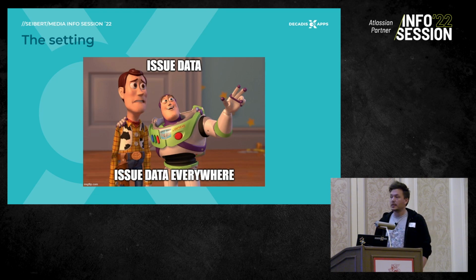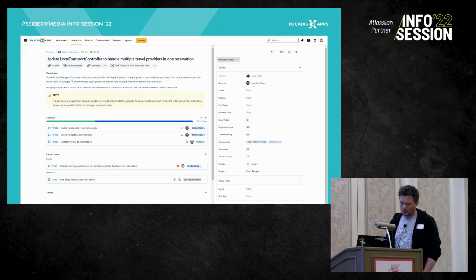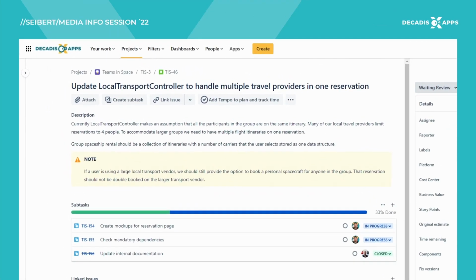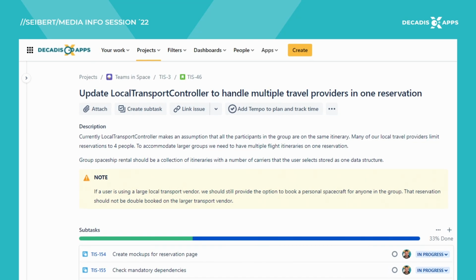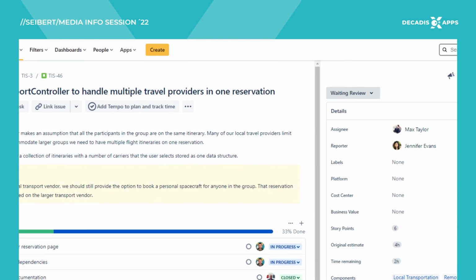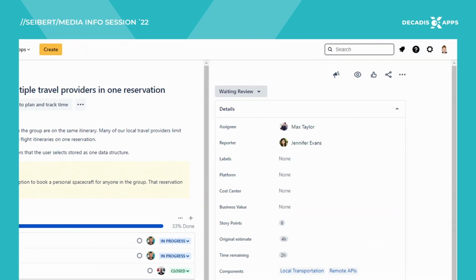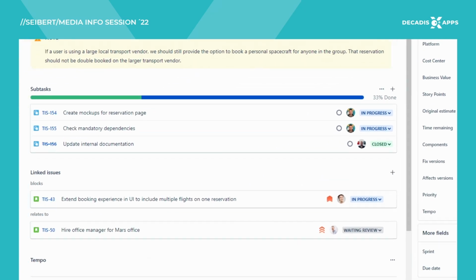The most common way to access the issue information is the issue view. Let's take this story as an example. I have the common fields like the project name and issue key. I have a summary and a description. I have additional fields on the right, for example the status, user-related fields like the assignee or the reporter, labels, components, all the default stuff, time-related fields like the created or updated date, as well as other custom fields if I have added them to my screens.